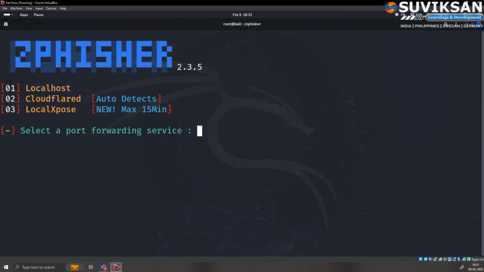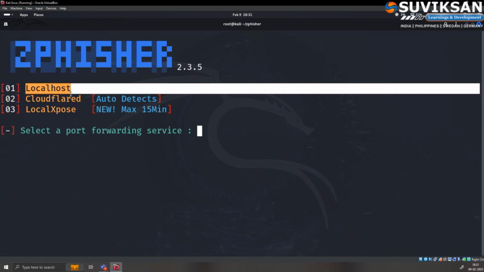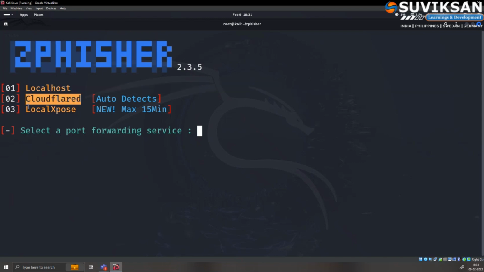It depends on your target, on which purpose you are going to use it. So we will be using the localhost part right now, and let me explain Cloudflare as well. Cloudflare just hosts your particular phishing page online. When you send that link to someone, if your victim puts something in the phishing page, it will directly show you the credentials. For localhost, the victim should be in your local network. But for Cloudflare, they should not be in your local network. The person can be anywhere.